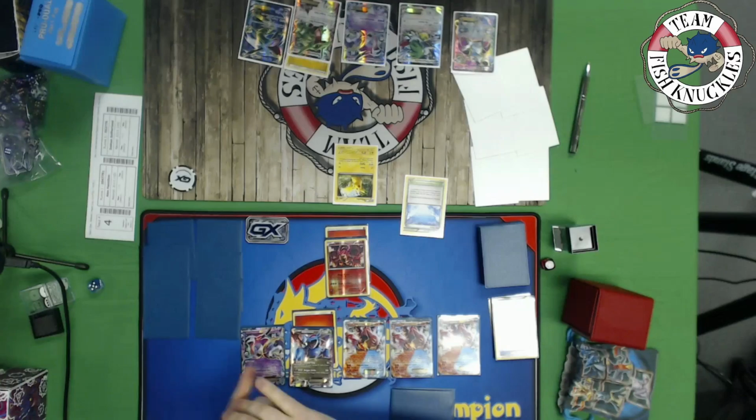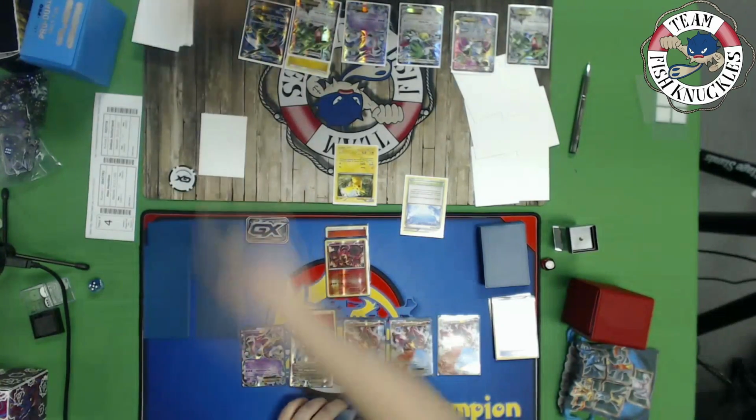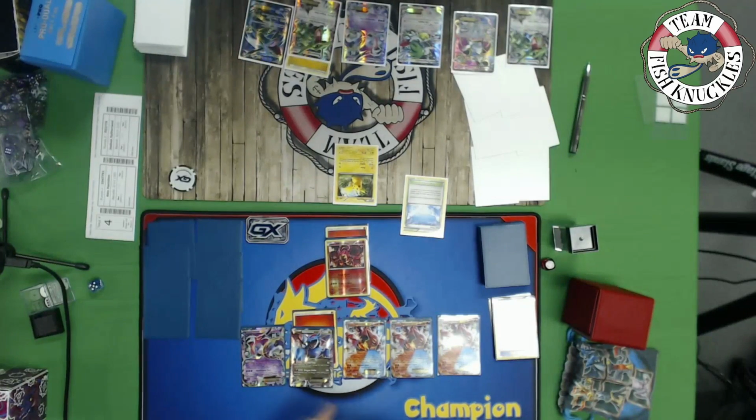Does he find a way to Lysander up that Salamence? Take a knockout this turn. That would be insane. So Rayquaza will come down. Alright, forgot a card. There we go. He's got 6 on the bench. Was that an Escape Rope? And let's see who Alex sends up here.